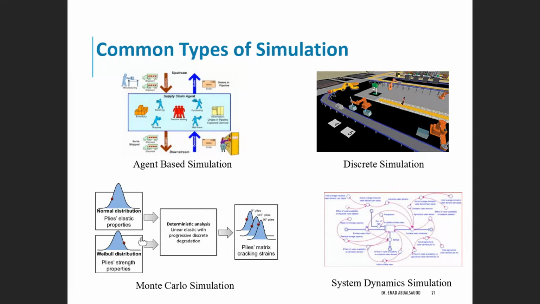What else? We have the Monte Carlo simulation, and we will take an example of the Monte Carlo simulation in the next slides, and we will explain it in more detail. For the system dynamic simulation, you start with a diagram like this one here. You see the nodes and the flow, and you see some kind of valves. This type of simulation shows you the structure of a system, يعني مخطط هيكلي للنظام. You don't need to learn programming here in doing system dynamics. You need to identify how the parts are connected.